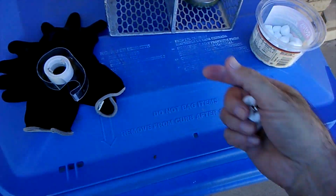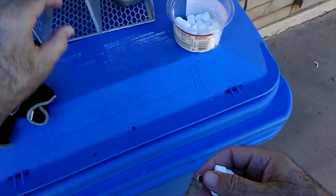For now. I really do think the manufacturer could come up with a better way. So what we're going to do is we're going to hang this baby on here. I got a safety pin with marshmallows, and it's just going to hang there.